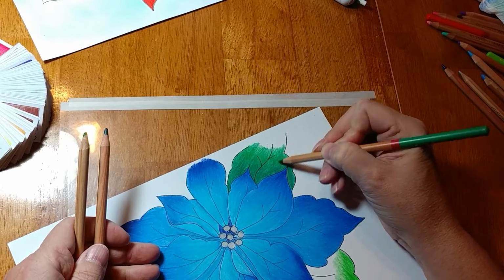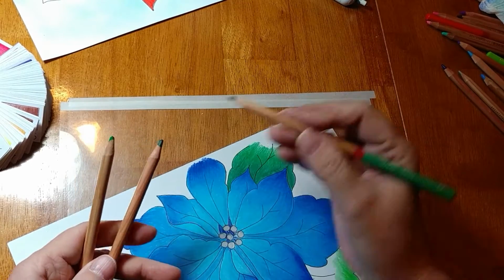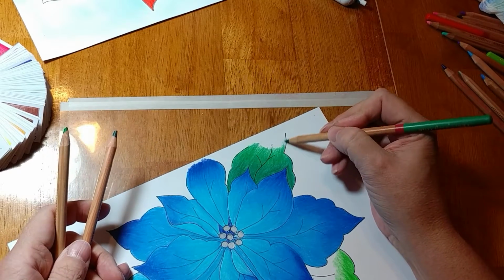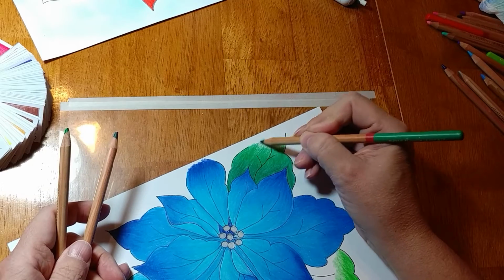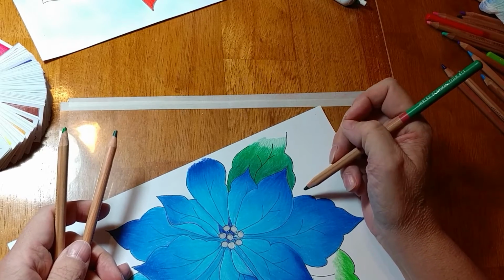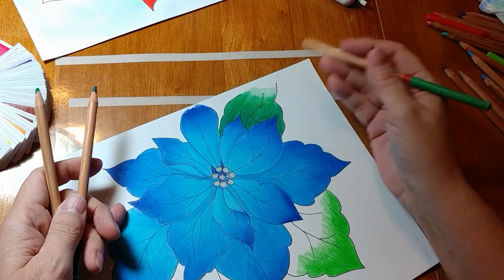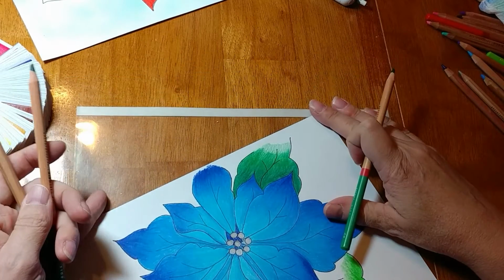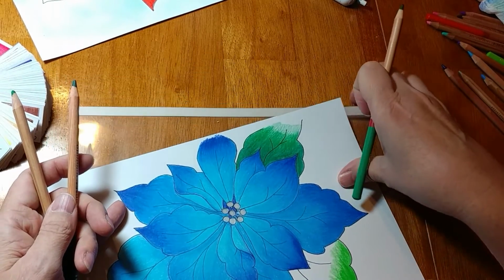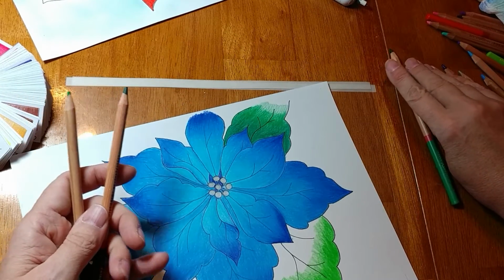Then as you go in where you're going to start going to your lighter shade, you're going to go lighter here, so that when you overlap, this dark is not too dark. I normally teach going from light to dark so that you don't get too dark too soon. These are my clear plastic sheets that are underneath just to protect the table and to keep my coloring smooth and not denting down into whatever's underneath them.